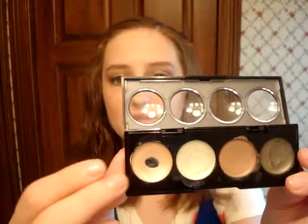My only problem with them is that after owning this khaki suede one for, let's say, a month, I hit pan on that, on the neutral one. And granted, I did use it pretty much every day, and whenever I started using these, I think I used a little too much. Like, you just need a tiny amount. But still, I was like, what? I hit pan? That really sucks.